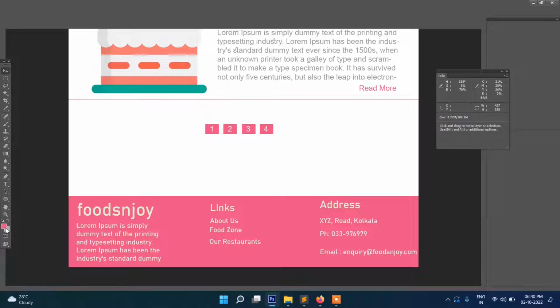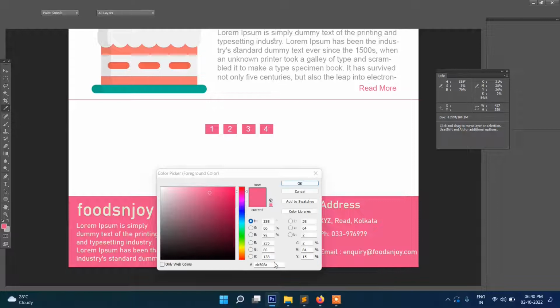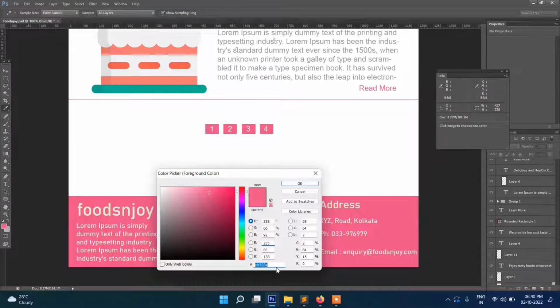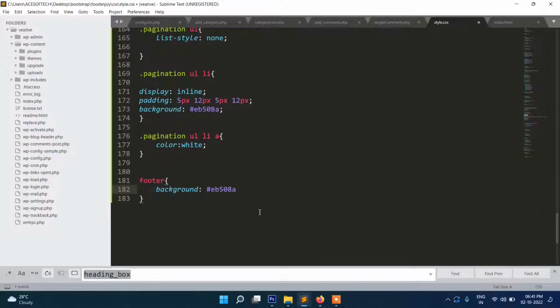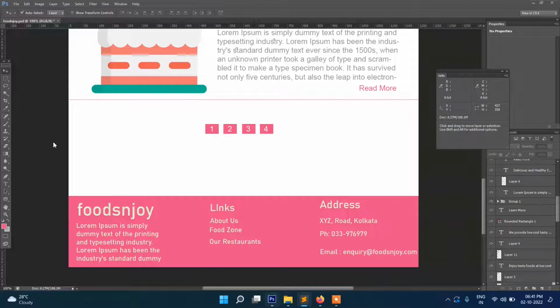This is the same color, I believe. Copy it and we need to check height.